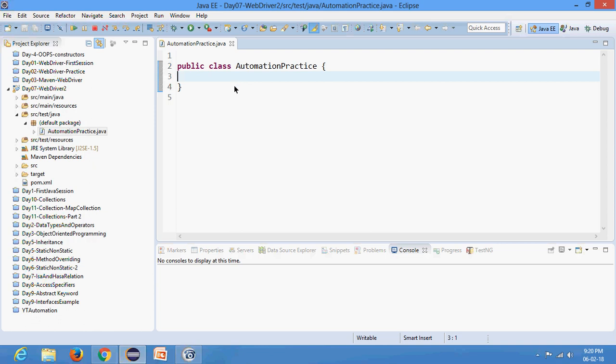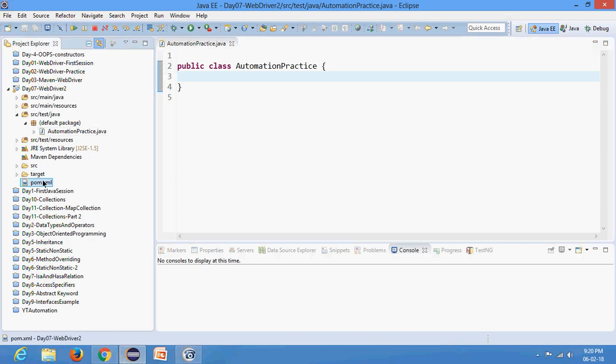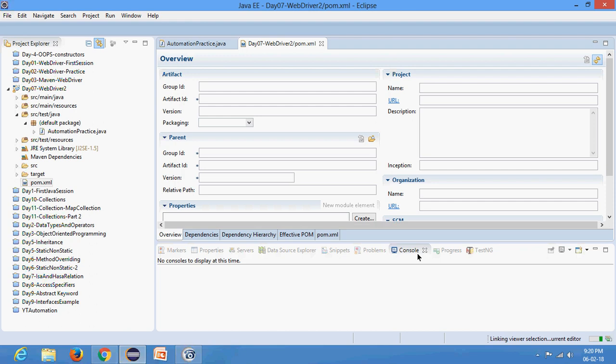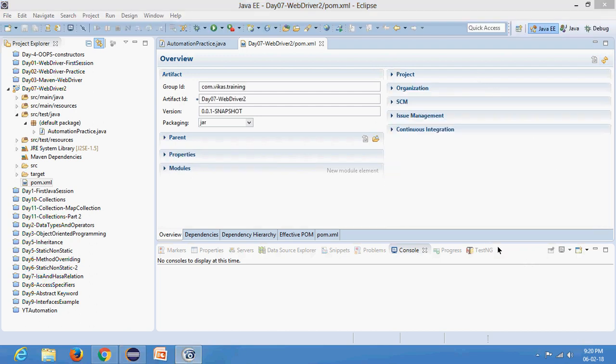Now the very first thing is I want to use Selenium, right? To use Selenium, we need to add the Selenium project as a dependency to POM, right? So let me open pom.xml. All right, that's my POM.